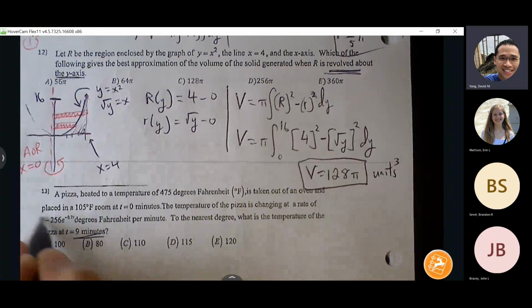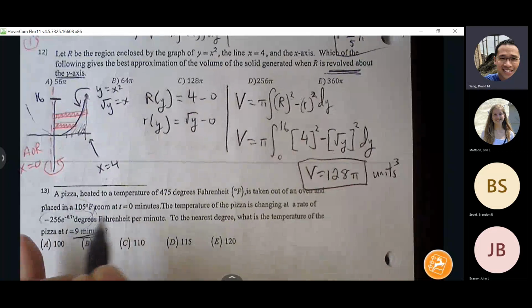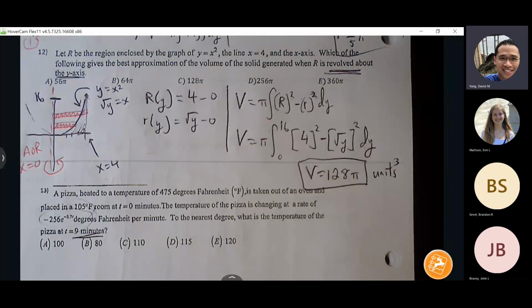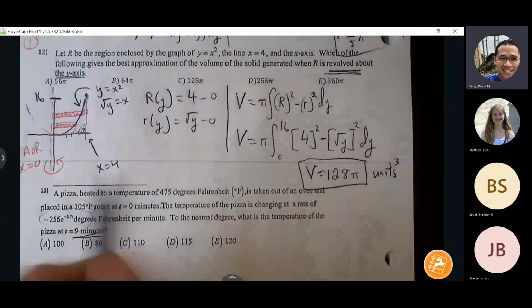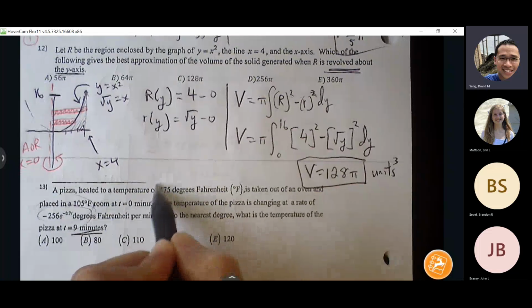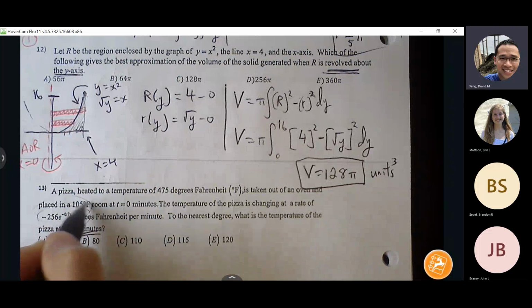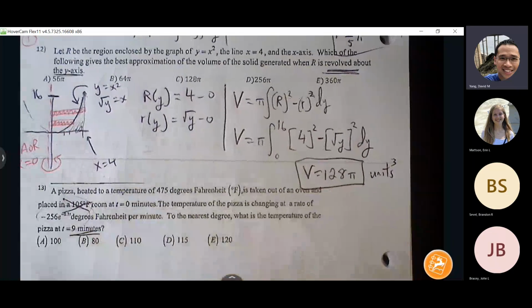So I know this is my quote unquote derivative. And I can think of it as, this is really a final equals initial plus displacement. The temperature is at 475 degrees. Now that 105 degrees room temperature is built into this formula, so we don't have to worry about that. That's kind of there to distract us.